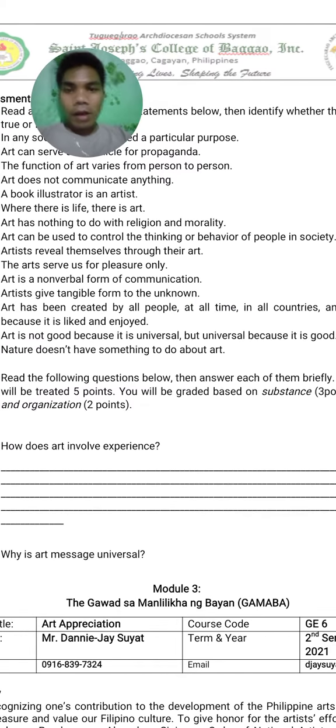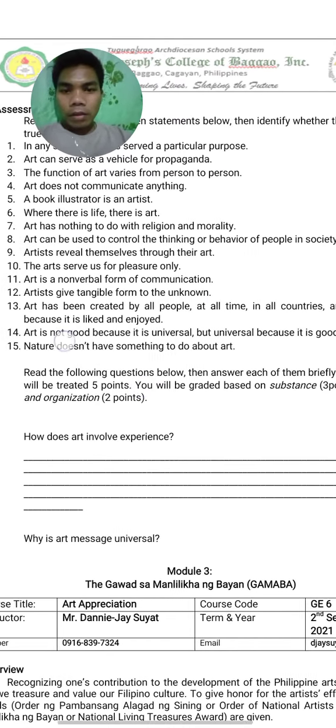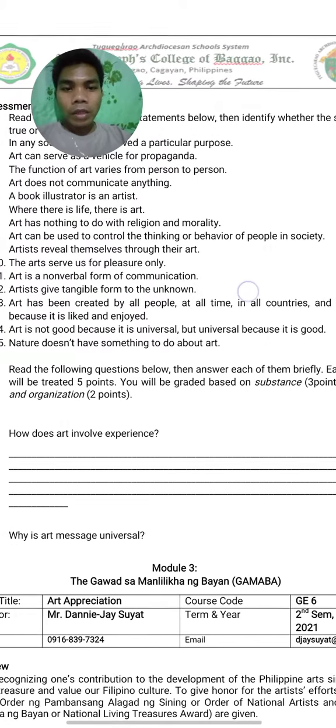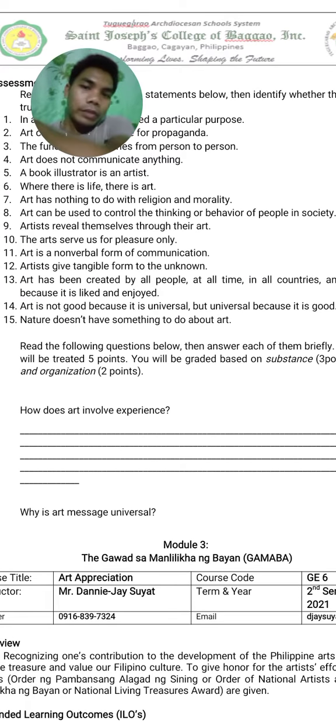Okay. I repeat. Art can be used to control the thinking or behavior of the people in the society. No. Okay, this is false. Okay, because not everyone has the same thinking or impression. Sabi nga ng isang philosopher natin, one of the famous philosophers says, there is no self because we have different impression to one object. Okay, sabi po yan ni David Hume.